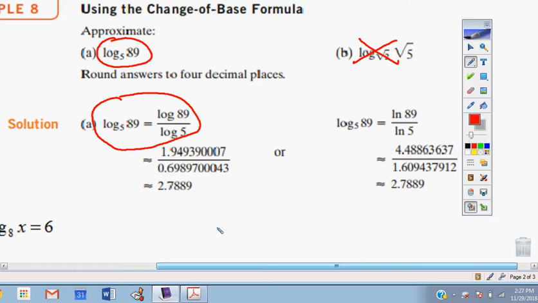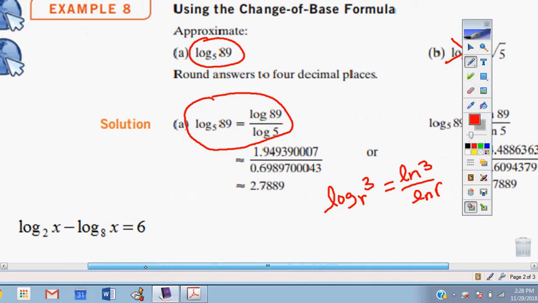So we can use change of base. Here's a way I could assess this question. I could say to you, log base r of 3. Rewrite that using change of base. Well, since you can't put that in your calculator, since there's a variable, you could easily say, okay, that's the natural log of 3 divided by the natural log of r, and that would work. That is an equivalent representation of this right here.